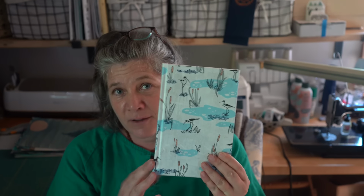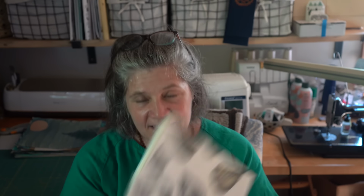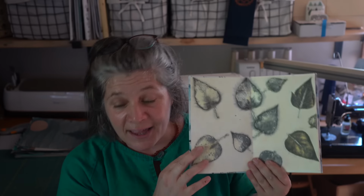So paper marbling has been really interesting, and I am branching out with understanding what papers I can use. I'll just give you a little sneak peek of what I've been working on lately and what's coming in July. I'm doing some bookbinding and playing around with different hard cases. You can see that I used one of my heat press papers for the end paper, and so I'm just building some skills. I want to pull a couple different printing techniques together into a couple different types of books, so forthcoming.